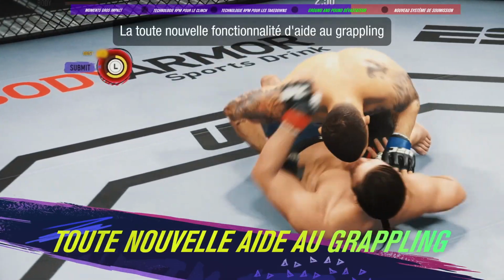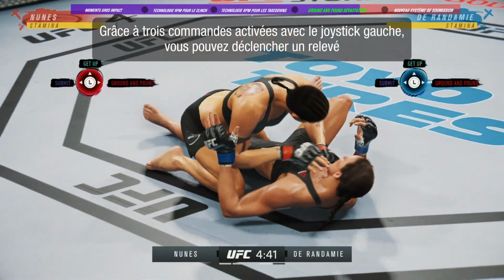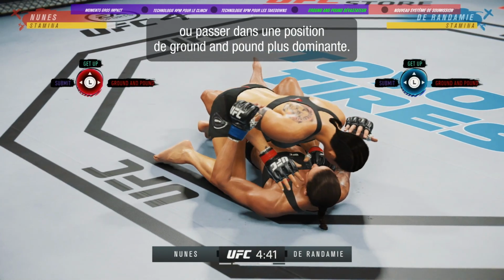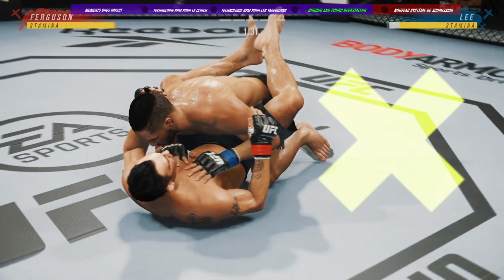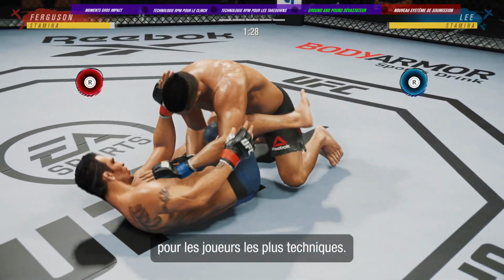An all-new grapple assist control feature offers a new way to operate on the ground. 3 simple left stick inputs allow players to trigger attempts to get up, submit, or advance to a more dominant ground and pound position. Legacy controls are of course still available for more technically skilled players.